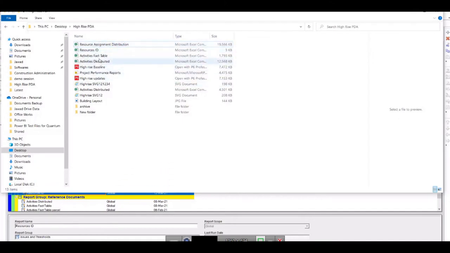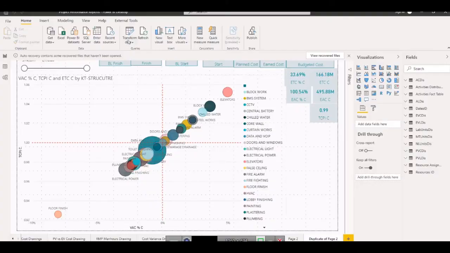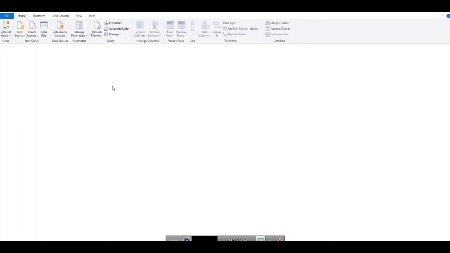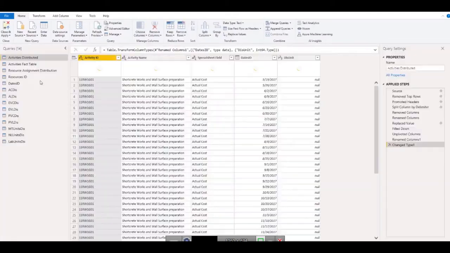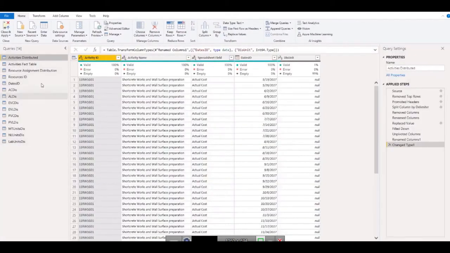So what we are going to do is update them in Power BI. We are going to change the path or refresh it so that the data will go into Power BI. Now we might find that there are errors in Power BI. So let's figure out if the errors are coming or not. Definitely we will be rectifying them. So first of all, I'm going to change the path. How am I going to change the path? This is the same procedure every week if you are updating the project every week.